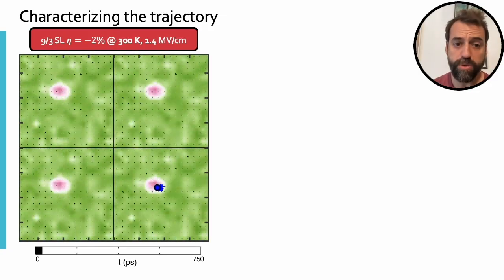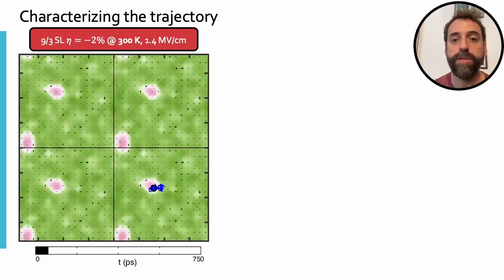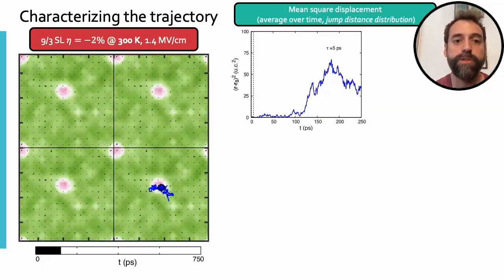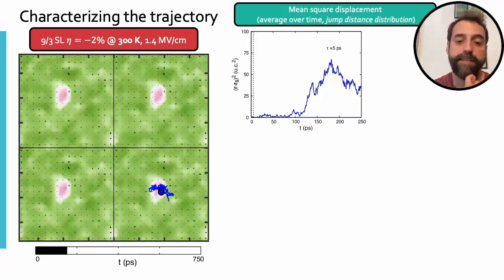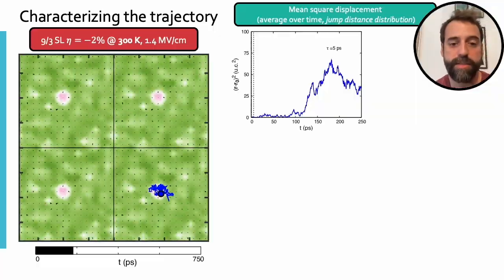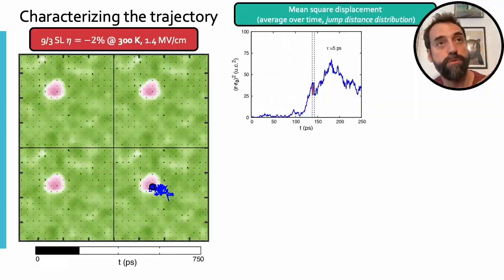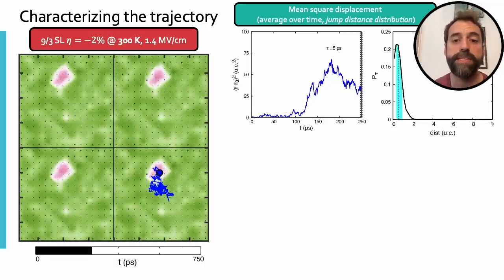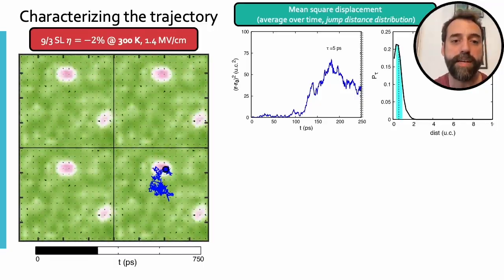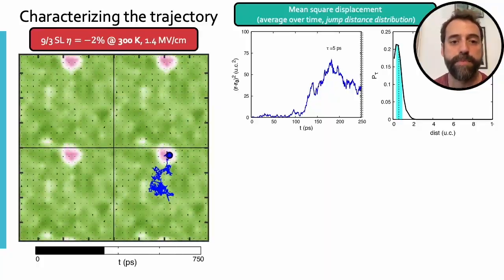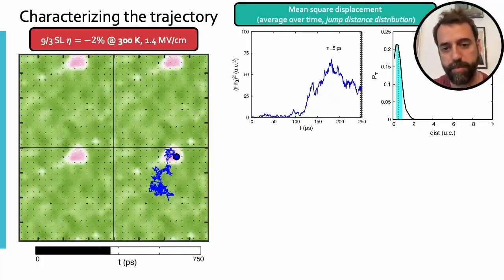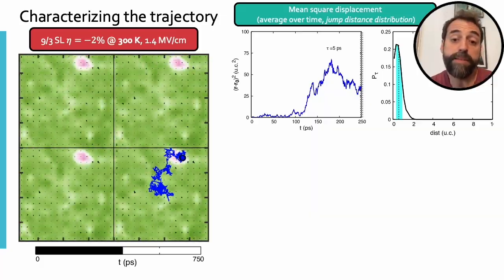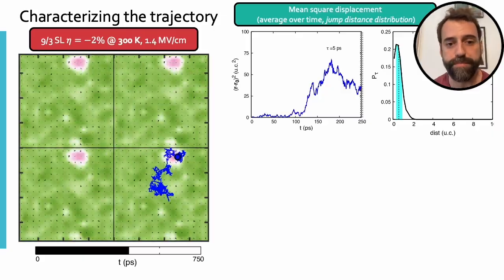Alright, so in order to characterize their trajectory, what we do is as follows. We fix a specific time window, and we see how far the bubble has moved in that time window, and we can run this time window all through our very long trajectory. In this way, we start to gather statistics of the travel distance at the given time across the whole simulation. Now, the histograms look typically like what you see here on the top right. And the good thing is that we can repeat this process for different time windows.